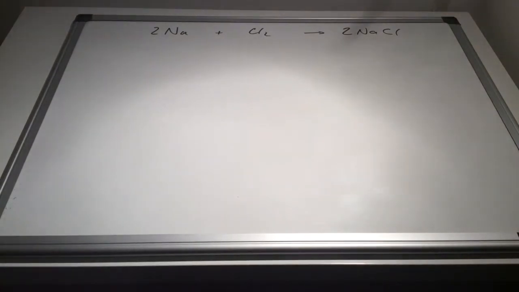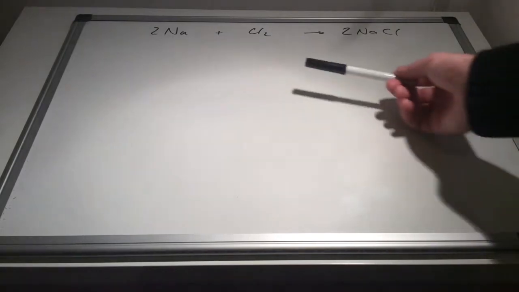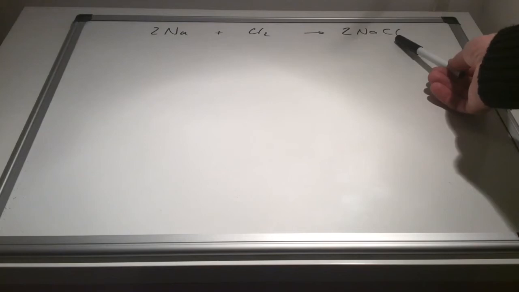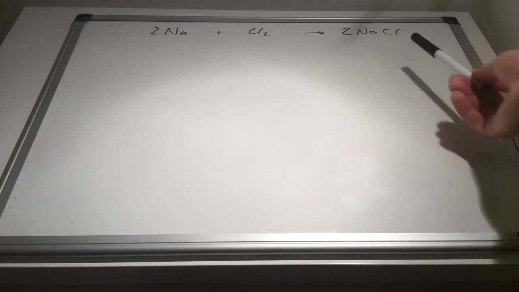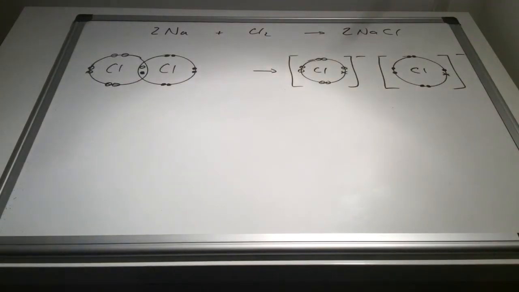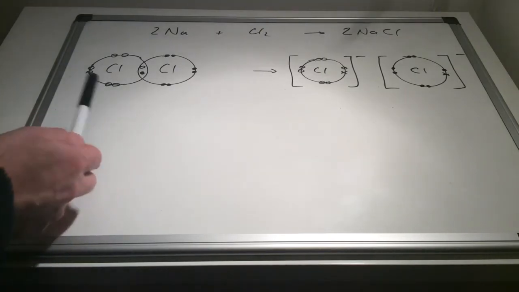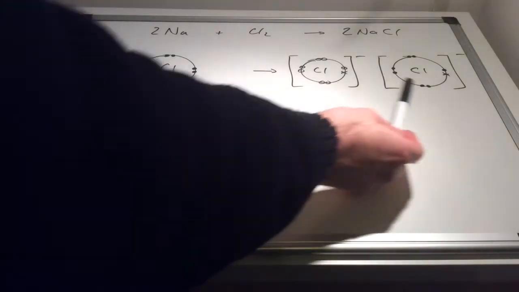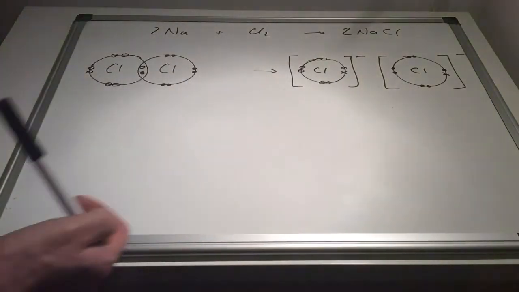So if we look at the chlorine now and ask ourselves the same question: What form have we got chlorine in here? Well it's in its element form. What form have we got the chlorine in now? Well it's in its ion form, the chloride ion in NaCl. So again I've drawn the dot and cross diagrams for the before and after. On the left hand side of the equation we've got a chlorine molecule, there it is there. And on the right hand side we've got 2 chloride ions in those 2 moles of NaCl.